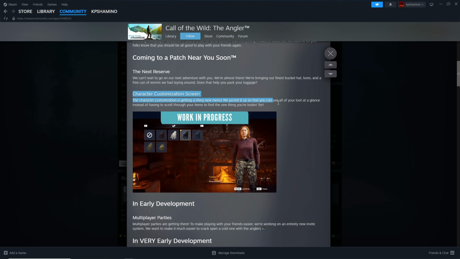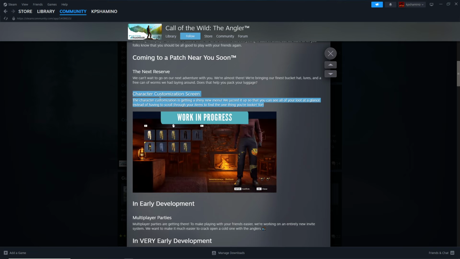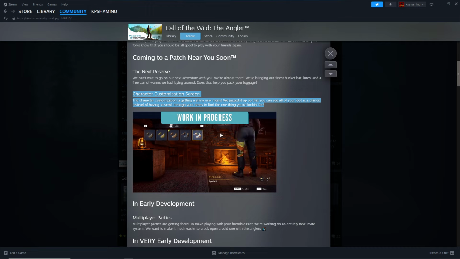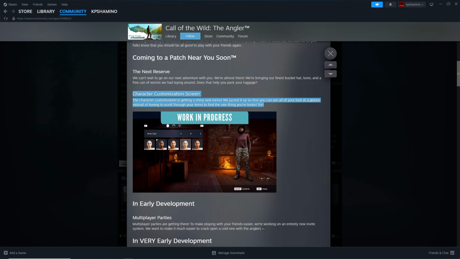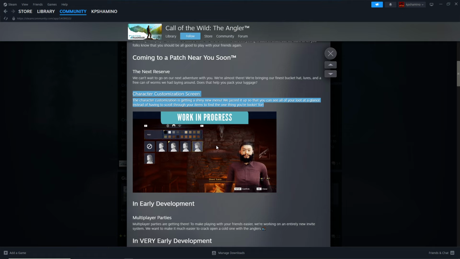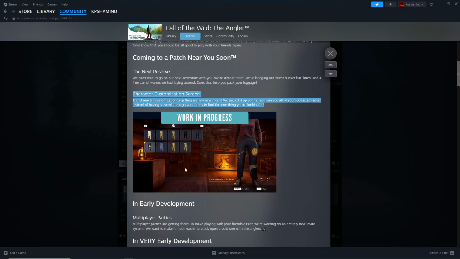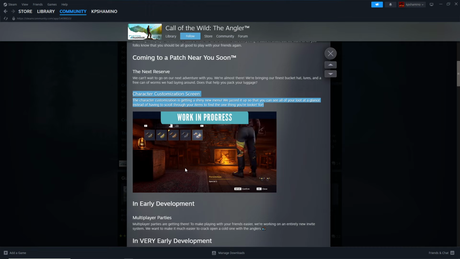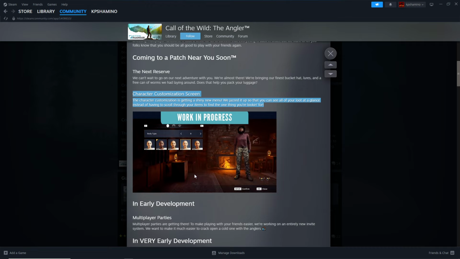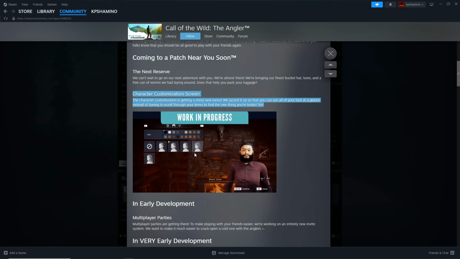Then the next one is really good too. So the character customization screen got an overhaul. This is work in progress. So you can now see what you're picking here. So this is totally new. So you see, okay, I take this color. It's a lot handier in my opinion, because now you need to scroll through items and what you like, you just keep. But it always takes a little bit of work. Now you can say, okay, I take this. This is what I like.